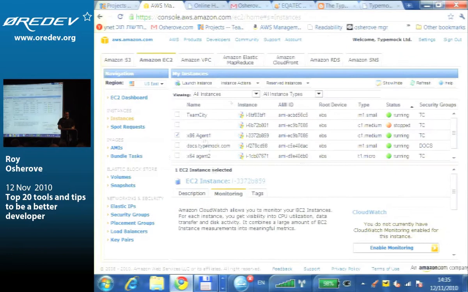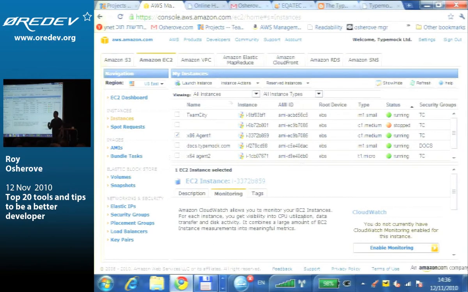This is what the Amazon EC2 console looks like for TypeMock. What you can see in the green is these are instances of computers that are actually running. If I click on one of them, I can see their public DNS. I can connect to it via a remote desktop. I can create a new machine that's either Windows or Linux based, and then I can remote to it with an administrator password that's generated especially for me.